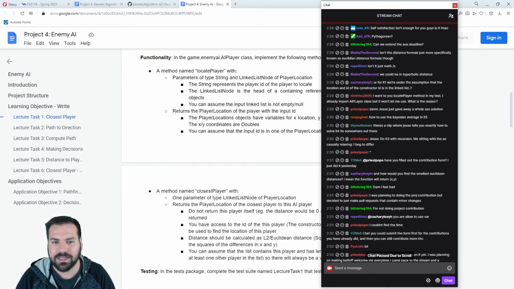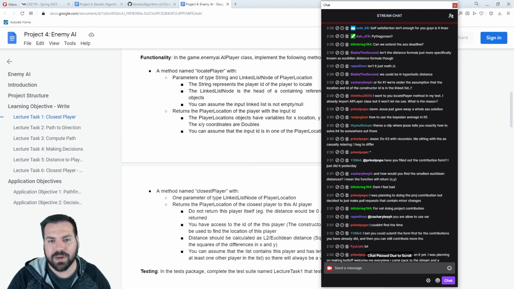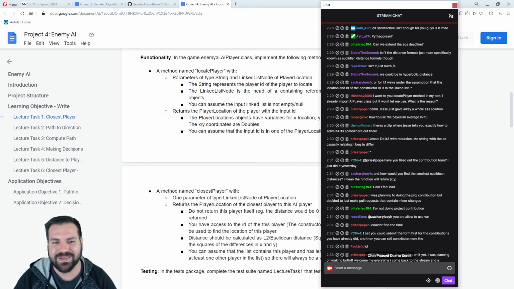to use those methods. On project 3, I created a song class and a song object. So when we write a method that doesn't need any of the state variables, I put that in the song object so we could do song dot and then the method name. And then I got a whole bunch of questions like, oh my god, there's an object and a class. What do I do? My whole world is crushing and I don't know what to do. So to avoid that, I just put everything in the AI player class, and now I'm going to be getting this question. Well, now how do I call these methods?